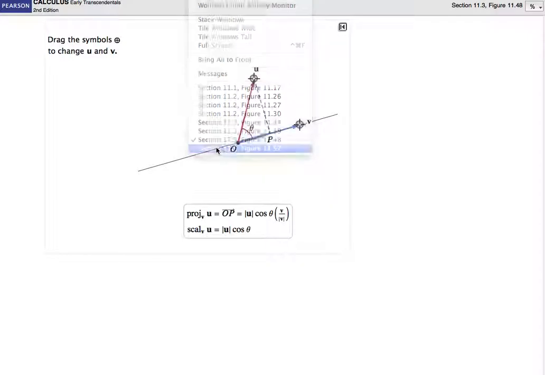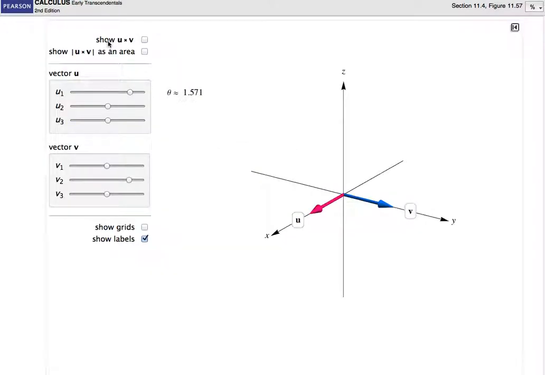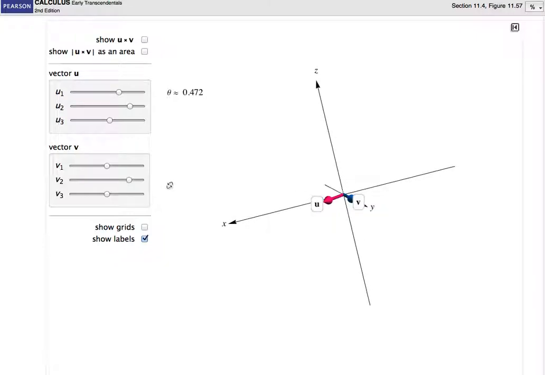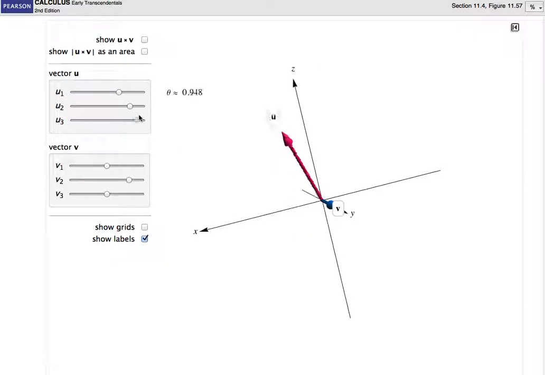Okay, the final thing I want to leave you with is the cross product. An important thing to remember is that the dot product is a scalar and the cross product is a vector. In this case, I can manipulate the vector u, which is the red one, going up and down. Now I'm going to cross it across the x-axis, move it off the x-axis in the xy plane, and then move it in the z direction. That's hard to see unless you rotate a little bit, but you can see that the vector is going off of that plane. And I can do the same thing with the vector v.